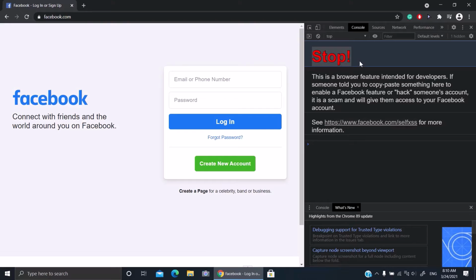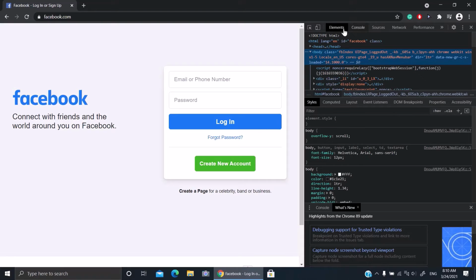Okay, it doesn't matter. So here sometimes it opens immediately on console. You must go to elements, if the last time you used console, and you don't understand any of these things. Now here for example this is an element for text, and here also a button, for example hypertext, here also a button, and a lot of things.